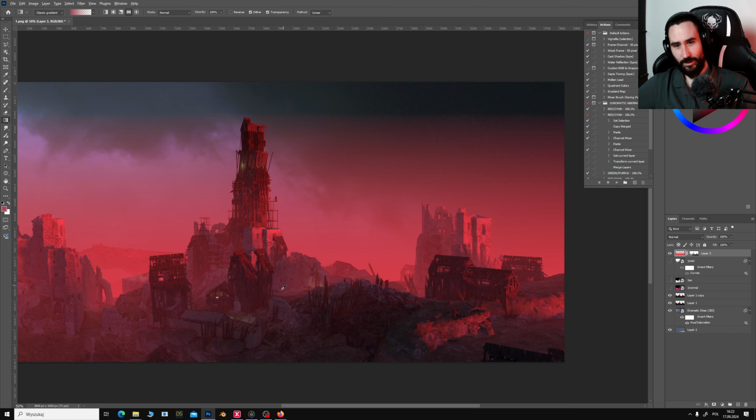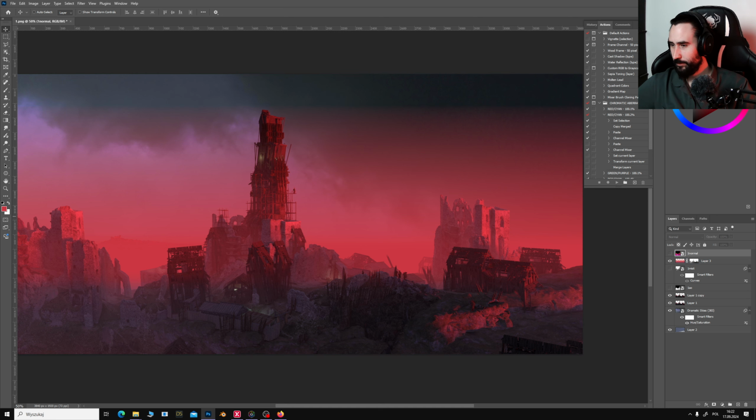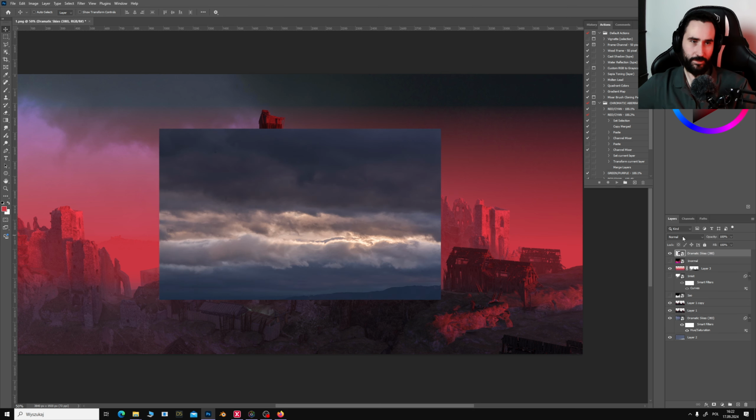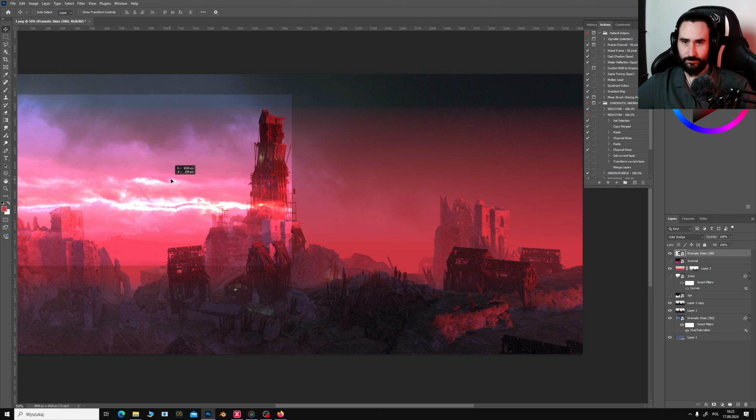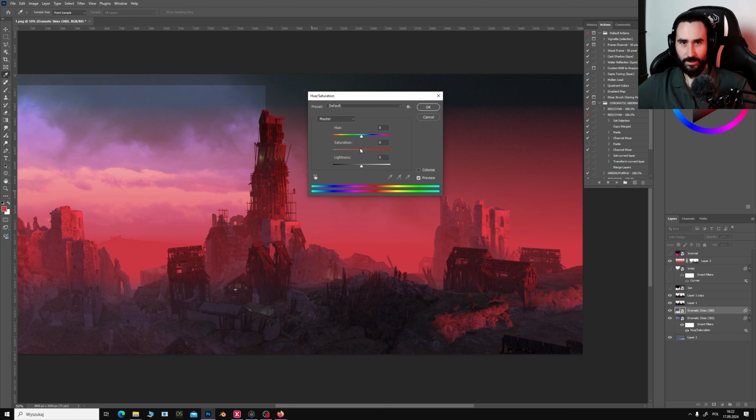Okay, so happy accident. I wanted to make it more of a sunset, but I think this crazy red hue, the red fog, looks epic. So we have a really cool sky, and you can see how fun it is to make. It's like Mordor or some, I don't know, blood red stuff.